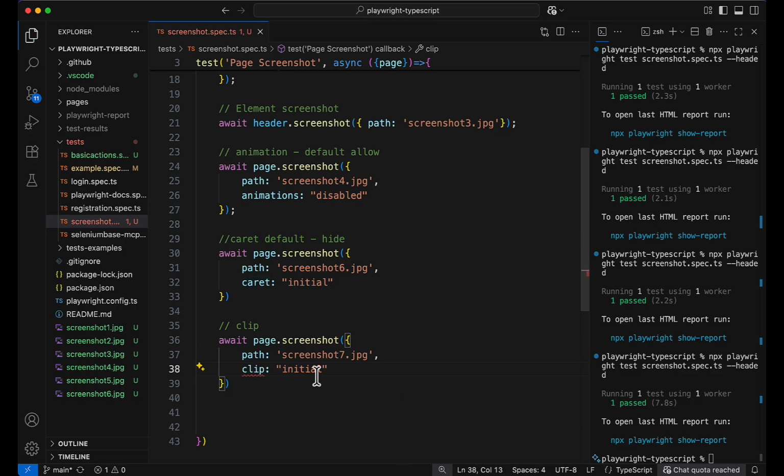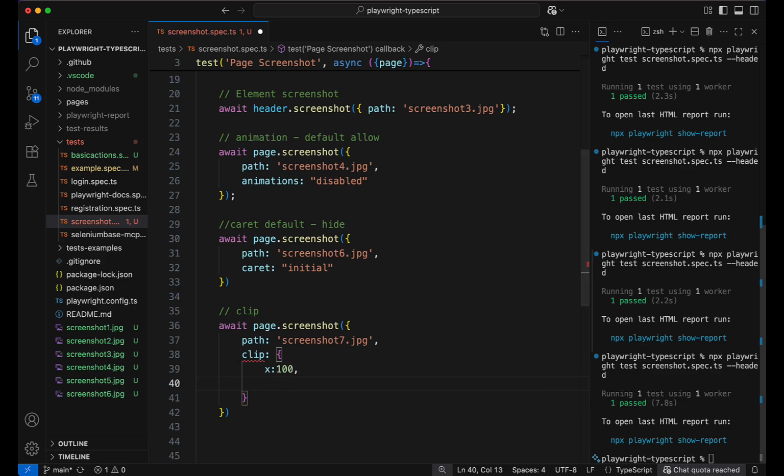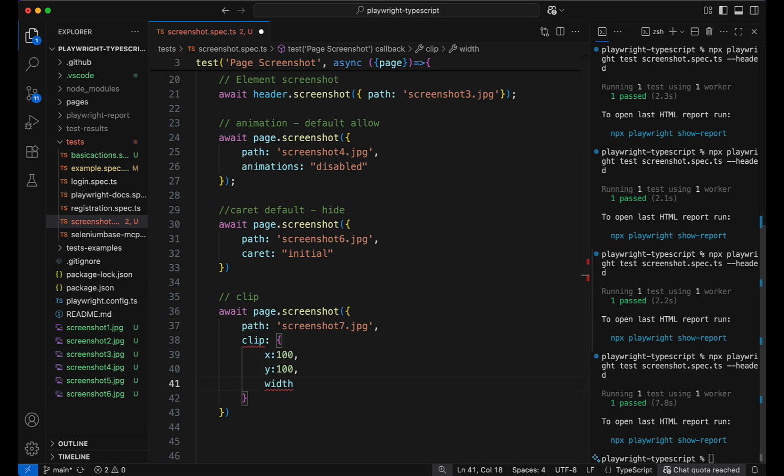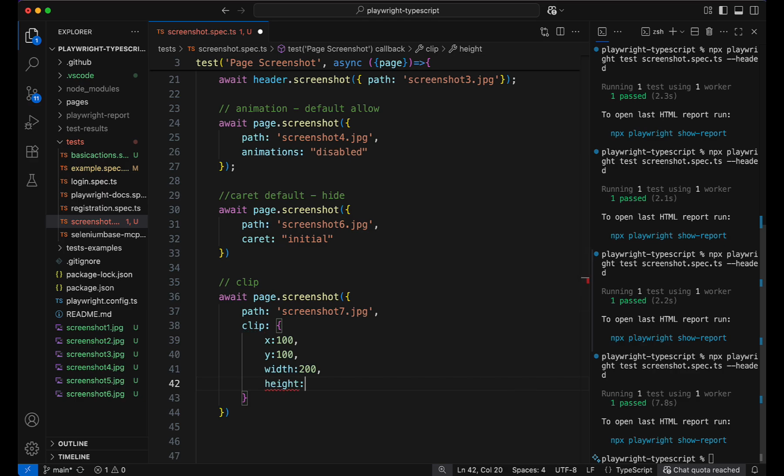Clip takes four different parameters: x-axis, y-axis, width and height. So here I will put x value 100, y coordinate 100. I'm just taking randomly. Then we have width, which is 200, and height, which is 200. And that's how we have to pass.